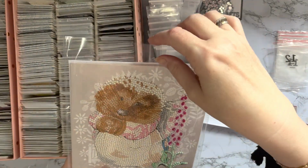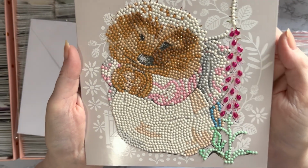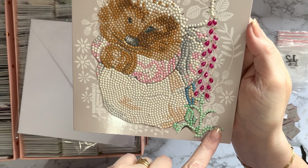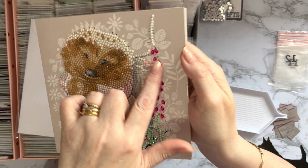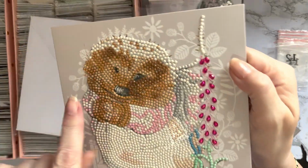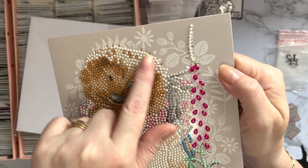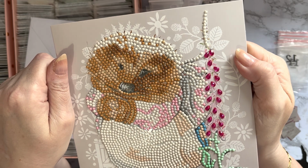Can you guess why I've actually got these cards? And isn't she sweet? I just absolutely love Mrs. Tiggywinkle. She is so pretty. And this little bit of pale green down here, it's actually 2 different shades there as well, with that hot pink, just really sets this off. And she's like holding her little hand, she's like, oh, and you can just see, look, she's got like a little mob cap on, and her little spikes are just coming out the top of her mob cap. With her being a hedgehog, she's just got a few little prickles.